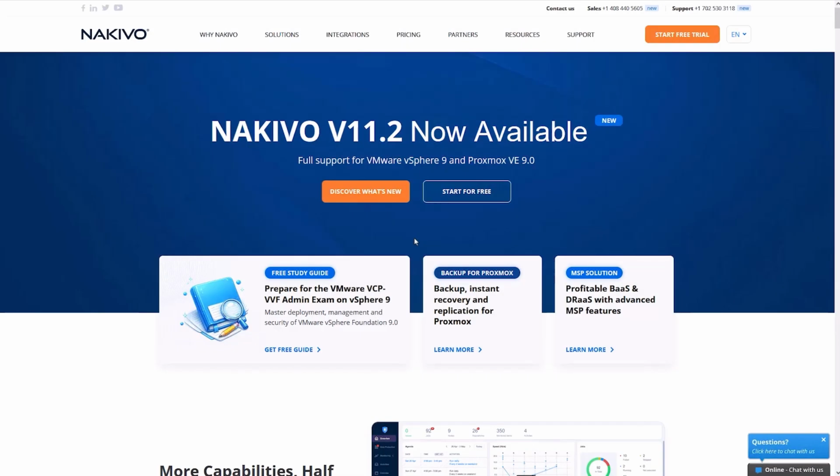In this technical review, we will install NAKIVO backup and replication on a Linux server and review what engineers should check before, during, and after the installation. Linux installation is useful when the backup server needs to run on a stable, lightweight operating system, when the organization standardizes on Linux for infrastructure services, or when the backup deployment should avoid dependency on a Windows server.